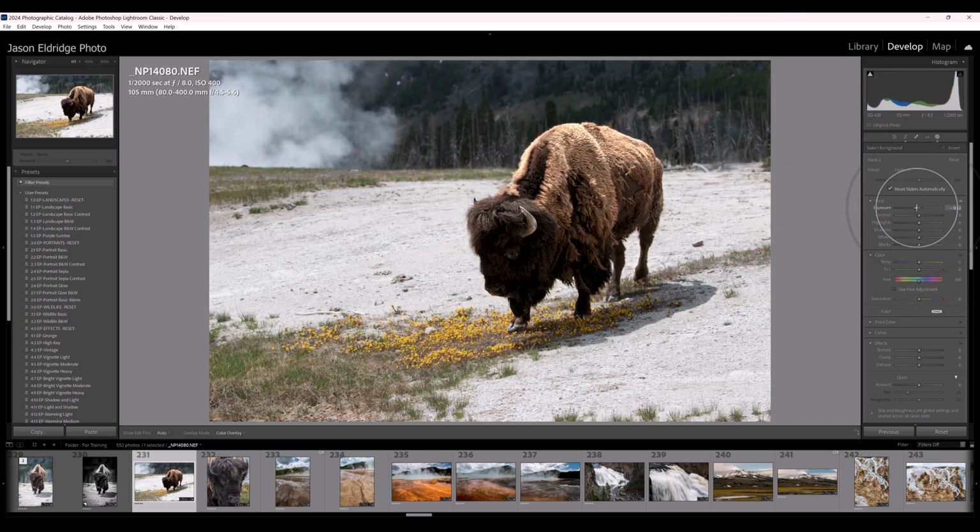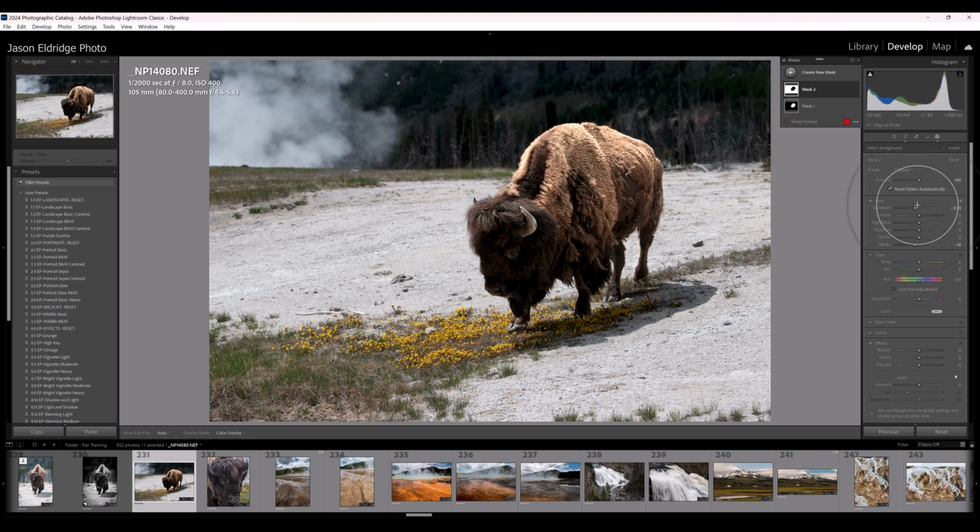Now you can go in and make your changes to just the background. Add some blacks, give it a little contrast. You want to bring the exposure down so that it highlights the animal, your subject. And we're going to mess a little bit with the saturation just because we can. All right, so now we've made two masks, one for the subject, one for the background. Well, what if we want to do something else? Like, let's say I want to add a special kind of radial vignette. Well, you can do that.